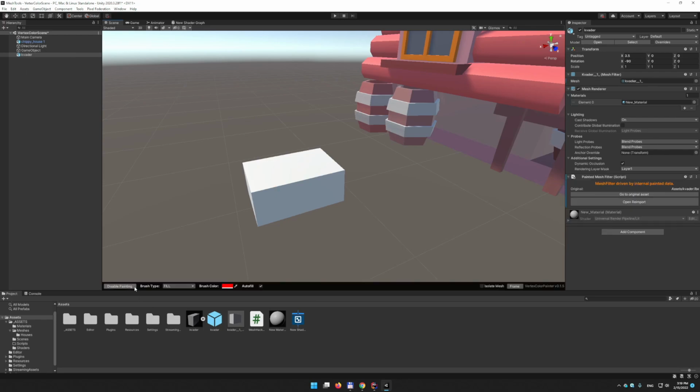So if I start painting, what happens is that the data is now saved internally on this object in the hierarchy, and it's mentioned in the painted mesh filter component that it is driven by the internal data, so it's no longer based on this asset.